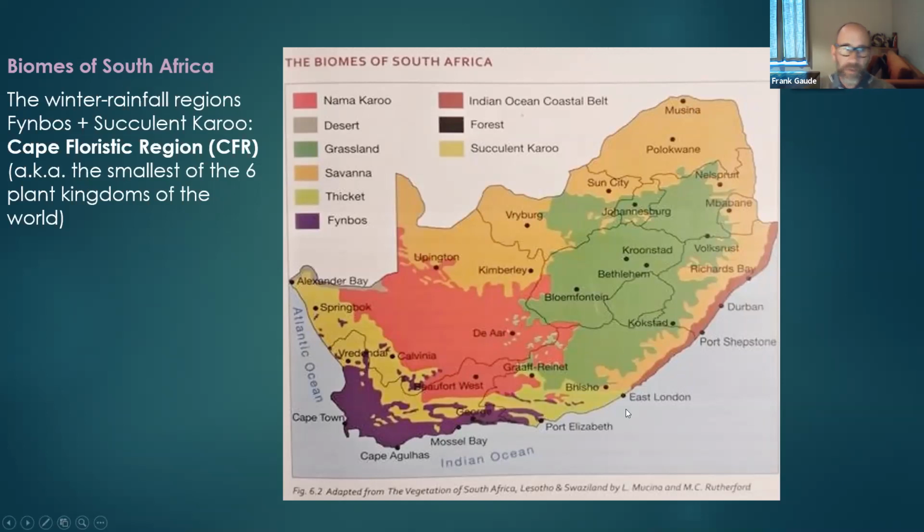Joining the Indian Ocean coastal belt is the largest of the biomes, the savanna biome. The savanna biome is quite readily identifiable by two layers of vegetation, the grass layer and the tree layer. And this is all harboring most of the remaining large herds of animals in the country.